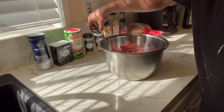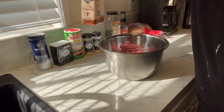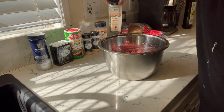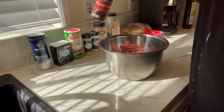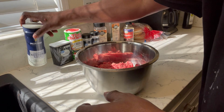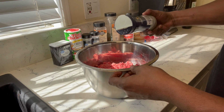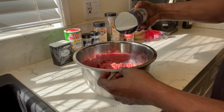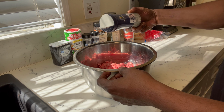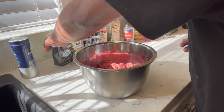We're going to use a little bit of pepper, Tony's Creole or Cajun seasoning, of course the garlic powder, gotta have the onion powder, the paprika for the color, and parsley because it makes everything taste good. All right, don't forget about the Worcestershire sauce. So let's go in and get this bad baby seasoned up.